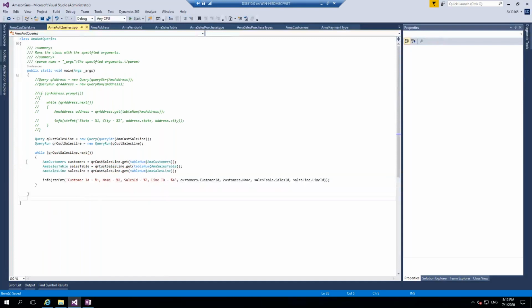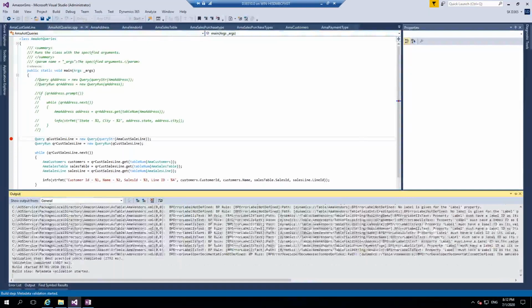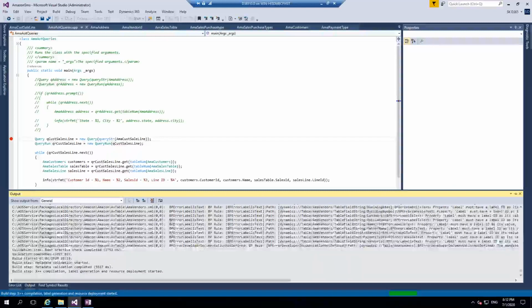Okay, done. Now let me execute this and check. What it is doing, I want to check the relations, I want to check the joins, how it is working. I want to see that. It will be interesting. Okay, let's wait for a minute. Let it load.